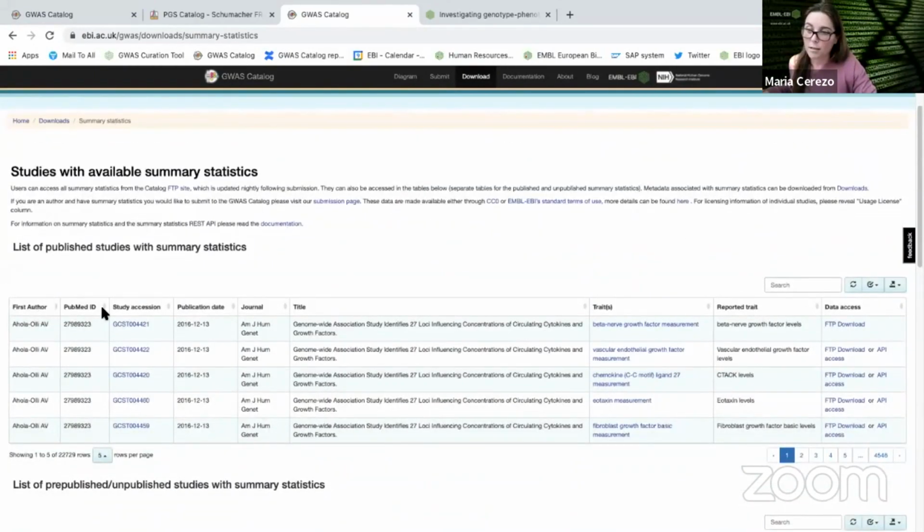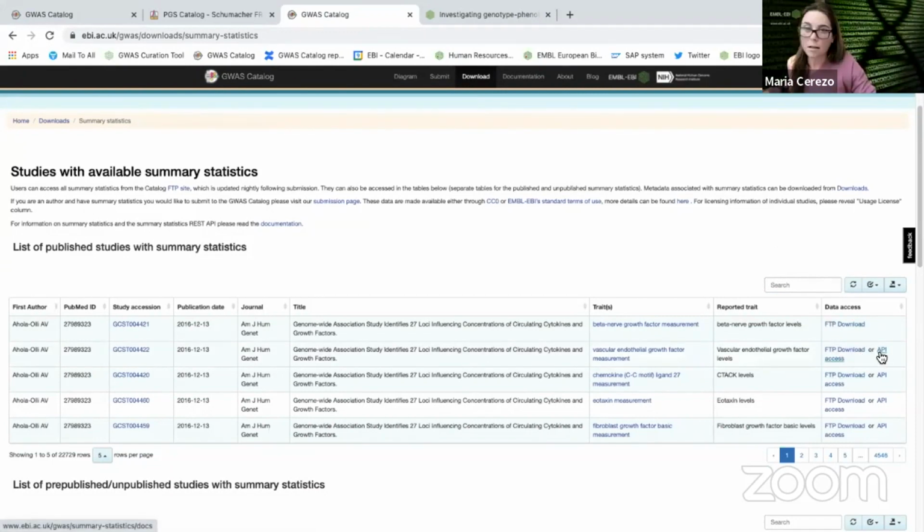So for these two tables, again, you can customize the table. And here you can search by any of the things that you are interested in. If you know the PubMed ID, but you are not sure it has summary stats, you can find out here by doing the search. You can download everything in CSV, and here you can have access to the FTP or through the API.